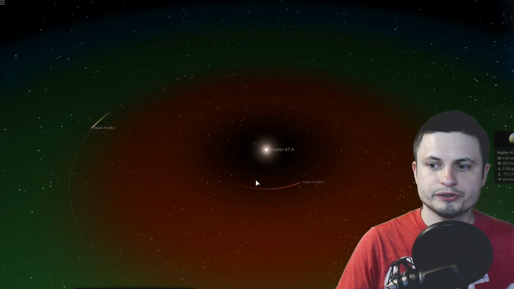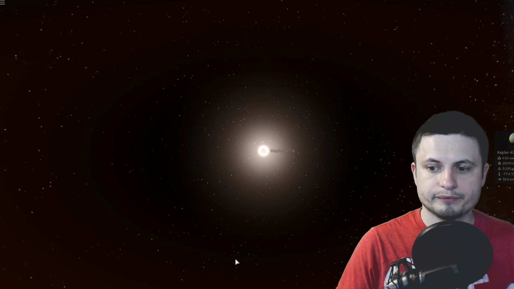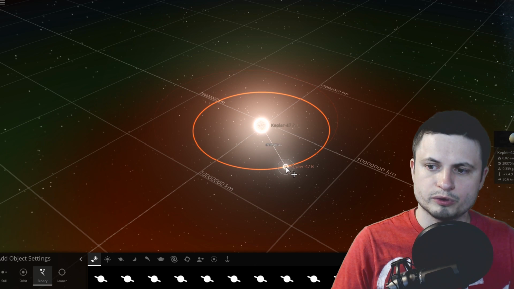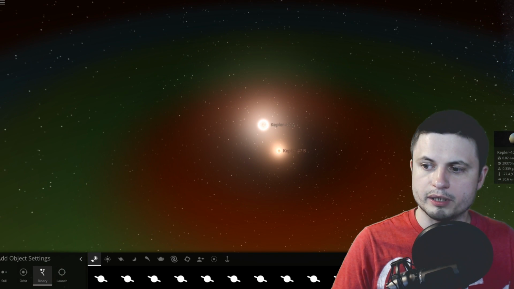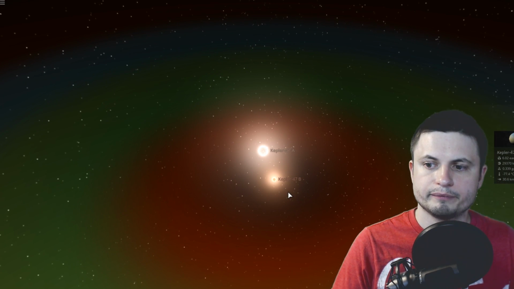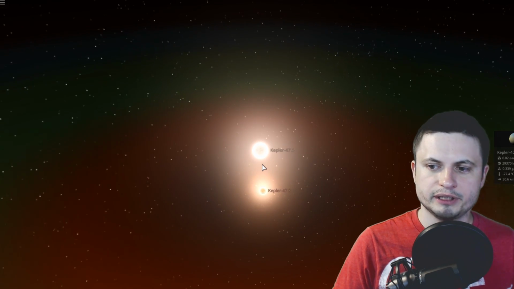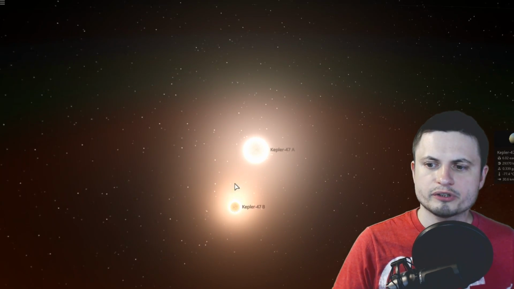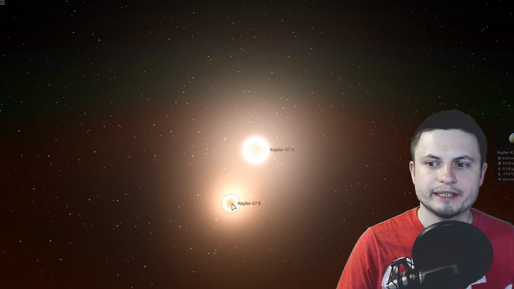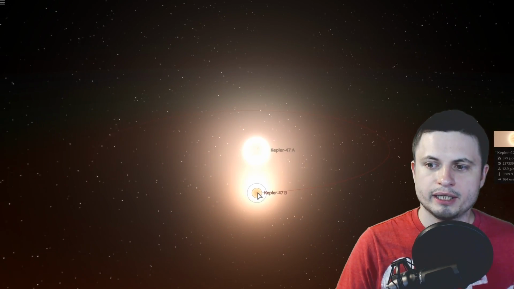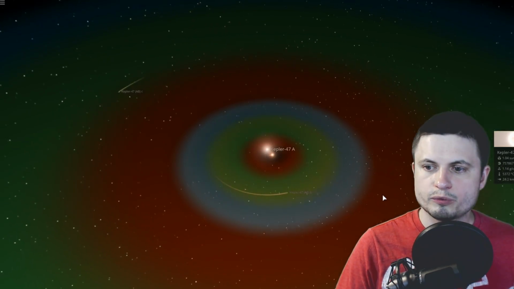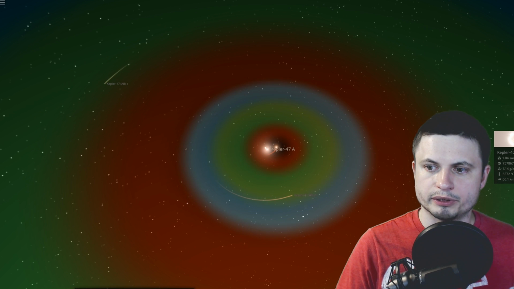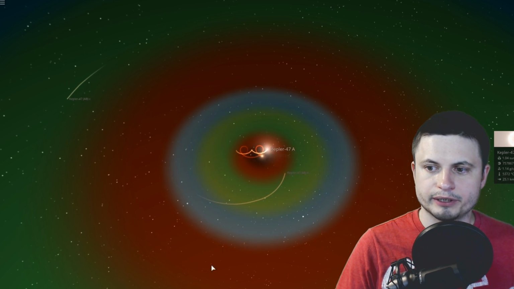The thing is, as soon as I place its partner next to it, which I'm going to place somewhere right here, they do have an orbit of about 7 days around each other. And these stars are about 3.5 billion years old and also approximately 3,300 light years away from us. So they are pretty far away. But watch what happens to the planets that orbit around them as I accelerate time.